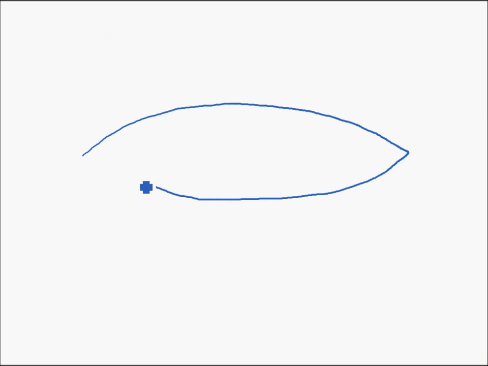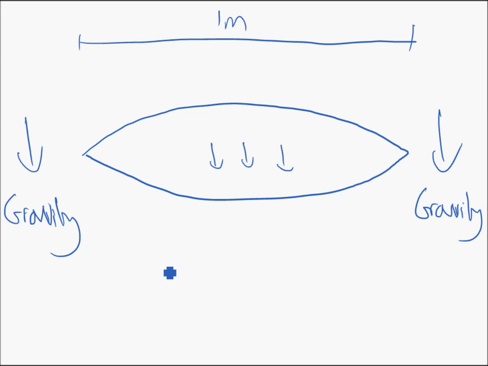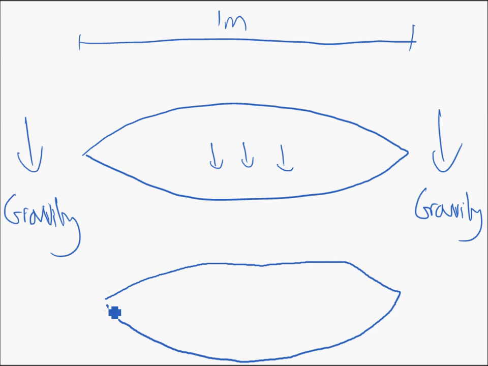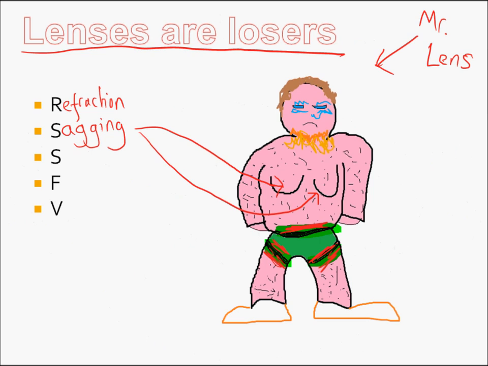a big piece of glass, and let's say we're trying to get a lens that's really large, say this lens is any more than 1 meter across, and we're holding this lens in position for a while, the force of gravity acts upon this lens, and glass actually will, over time, feel the effects of this, by the particles of glass starting to change. So over some time, this will lose some of its shape. It will become shallower on the top and fat and saggy in the middle. So it loses its natural shape. And we've already discussed how important the geometry is. So if you lose your shape, if you get saggy, you lose.